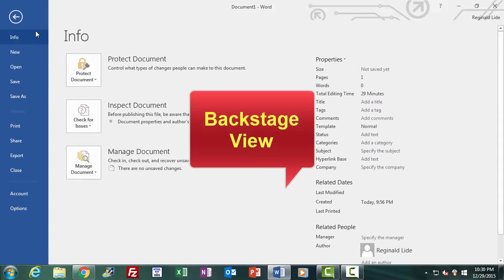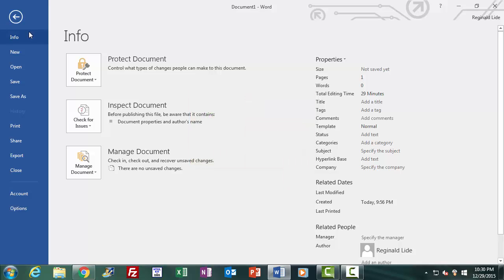When we click the File tab, we get what is called the Backstage view of our document, often referred to as where we do everything we do to a document that we don't do in the document, meaning basically manage files, create, save, print, and view documents, as well as review and set document properties.